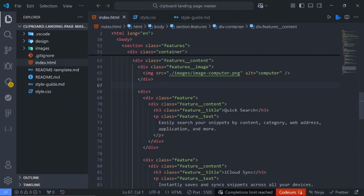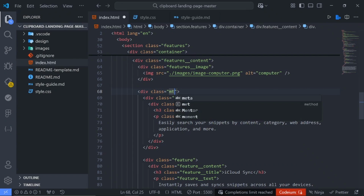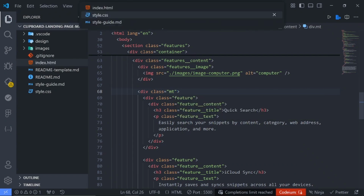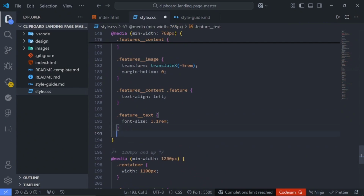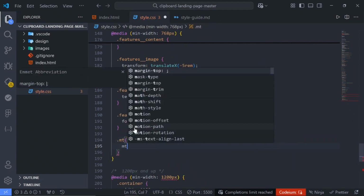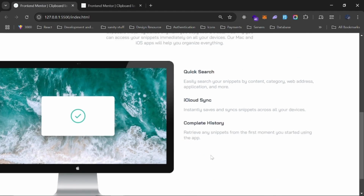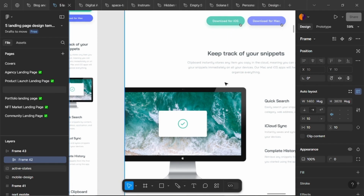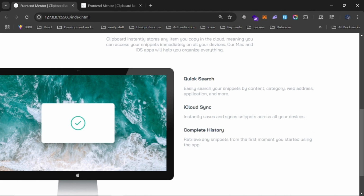So this class right here, I'll just give this a class, and this is just the one thing. I want to just add a margin top, so I'll call this empty, and let me just add it on the tablet and say empty, add a margin top of like 2 rem. So you can see it's adding margin top, and I think it's quite similar to this. Okay, this is way down and the space is even much.